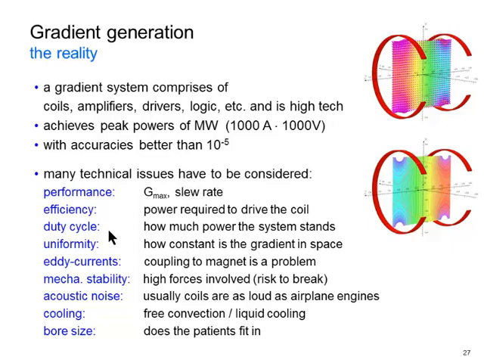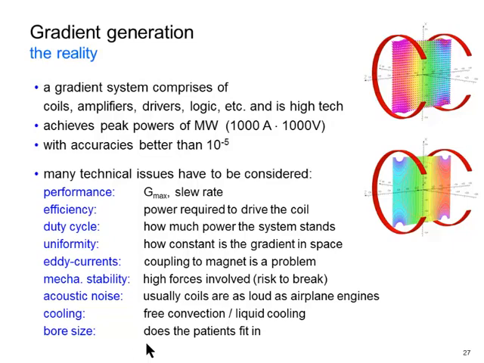And in designing these kinds of systems, we have to consider a couple of issues: the performance, the maximum gradient, the slew rate, the efficiency, how much field we are getting out of a coil, the duty cycle, how much power the coil is able to stand, the eddy currents, we have to minimize them, the mechanical stability, acoustic noise, cooling, bore size.